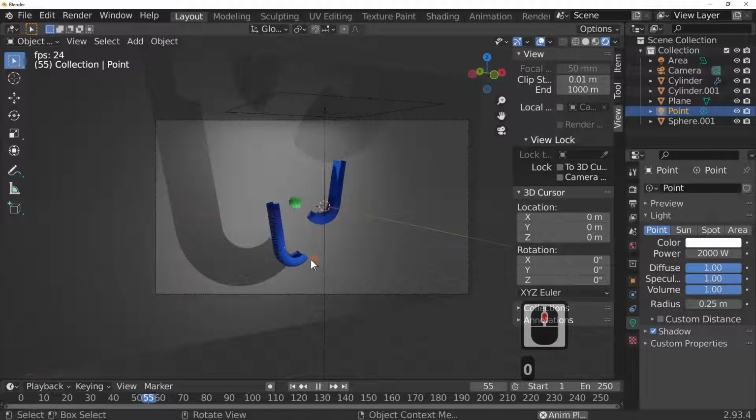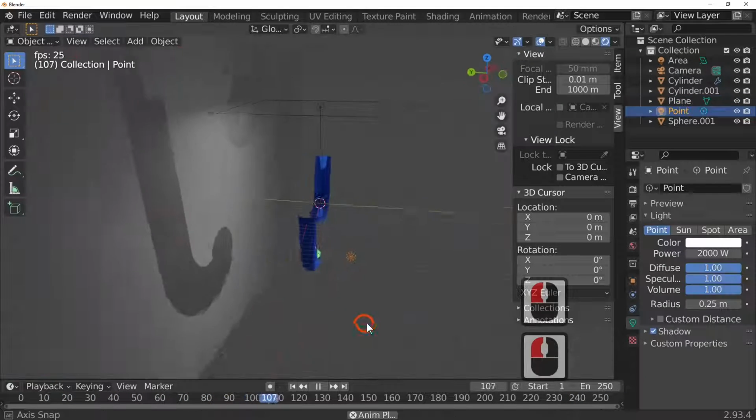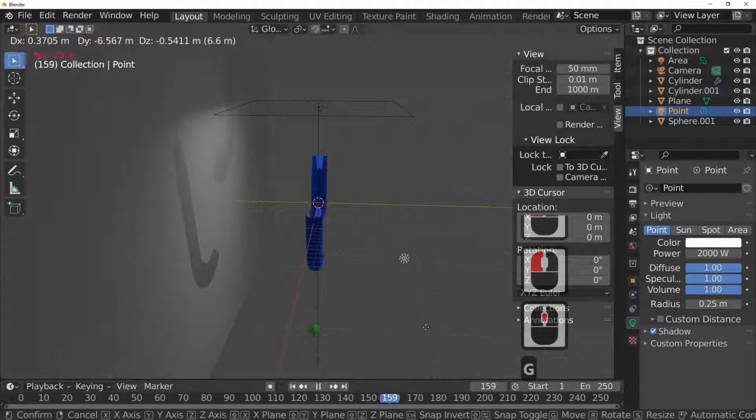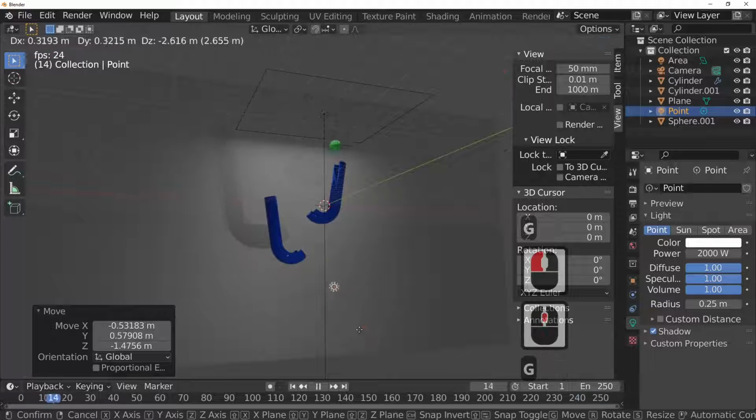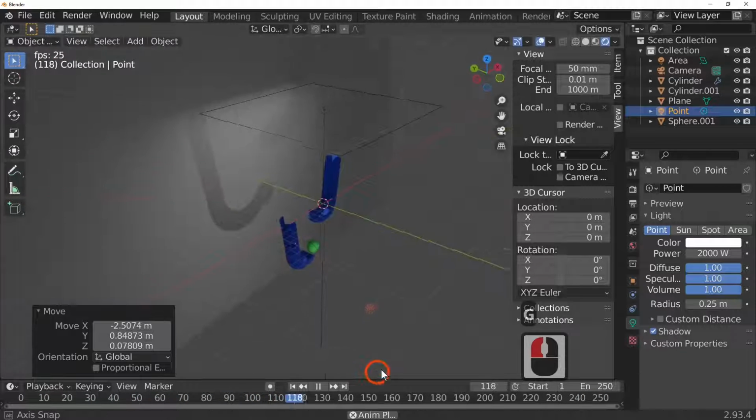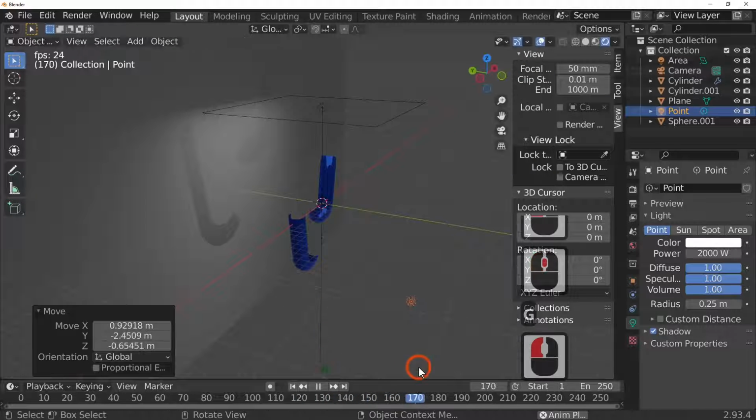And what we're doing is actually making this more interesting by moving our light just to cast some strange and weird shadows. Just gives our scene a bit more depth.